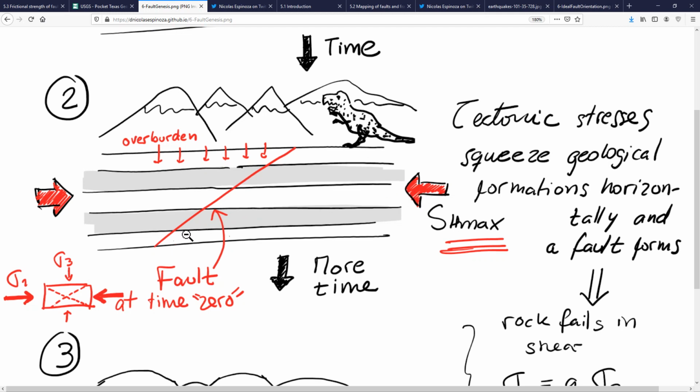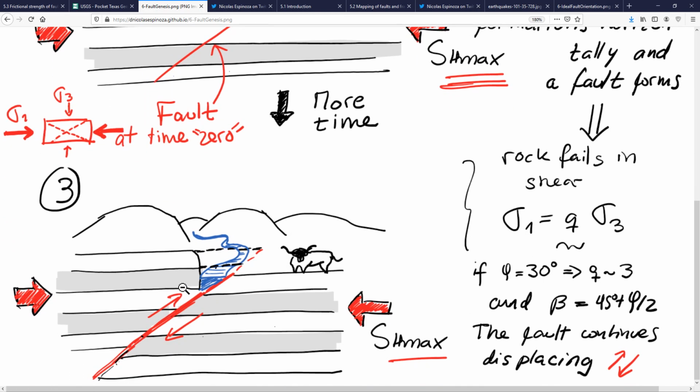Let's continue a little bit more with this example, and let's assume that the tectonic stresses, after failure, continue to be applied such that after some time I have a displacement of these layers. The hanging wall moves over the footwall, and this is a result, I hope you can see, of the stresses, because the stresses are pushing sideways, and this is causing a contraction in this region of the Earth's crust in horizontal direction, and it's also making this part of this layer go up relative to this part. And what I have in the middle is a fault. In this case, this is what is called a thrust fault.